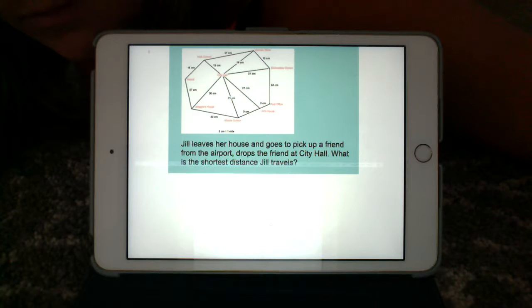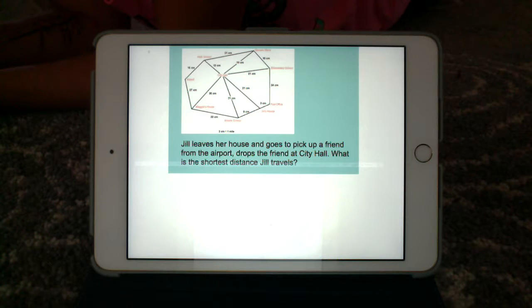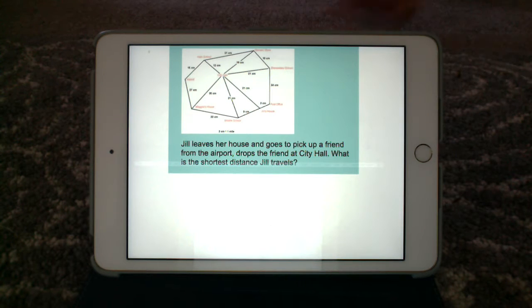So I just grabbed one of the problems from that distance with proportional reasoning problem that you were looking at in the quiz. This is one of the ones that you got incorrect. So I just wanted to show you at least one way that I would solve this problem moving forward.